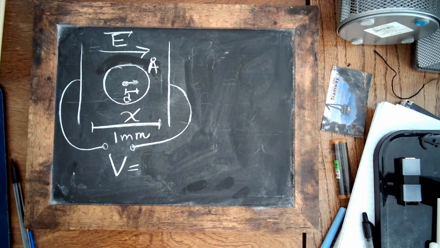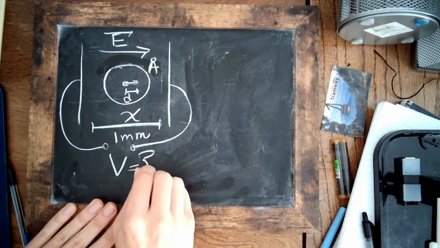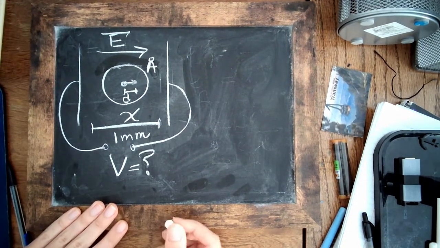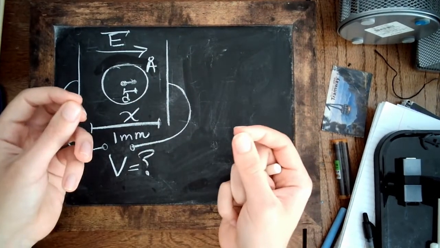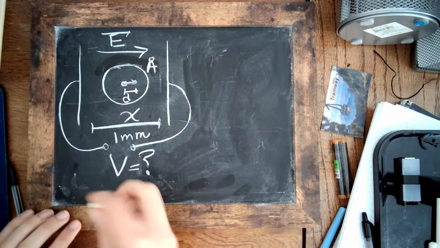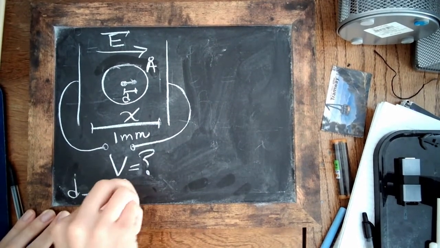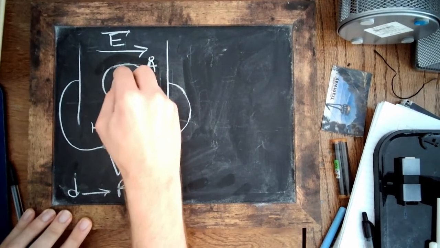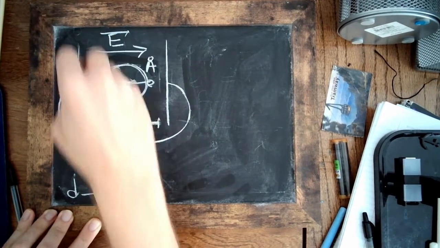So a related question that we could ask is, how strong does this voltage need to be in order to ionize this atom? Now what does that mean? That means it's strong enough to completely rip apart the nucleus and the electron of this hydrogen atom. So for that to be the case, the separation distance would have to be at least R. In our simplified model, that means pulling the nucleus all the way to the edge here, leaving the electron density behind.